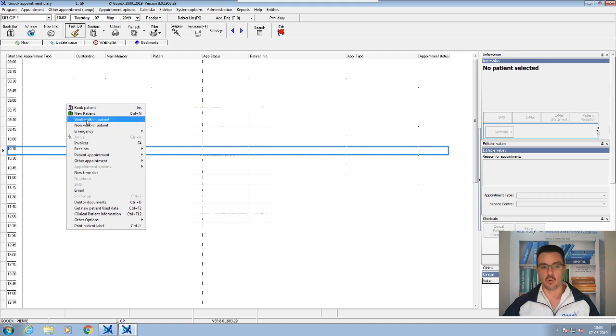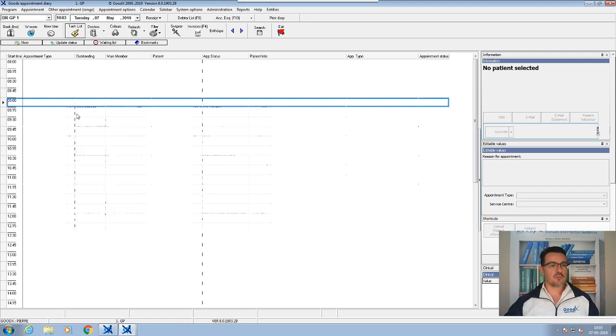The same with the walk-ins: book walk-in and new walk-in patient, same principle. That's for our walk-in patients. No booking was made. The patient walks in the door at reception and asks to see the doctor. So if you're a walk-in practice, that's more or less what you most probably will be using. Otherwise, this is for scenarios where a patient walks in, asks to see the doctor and is willing to sit and wait. Otherwise, you're simply booking for later in the day or for the next day.